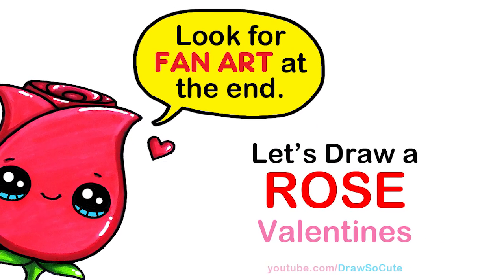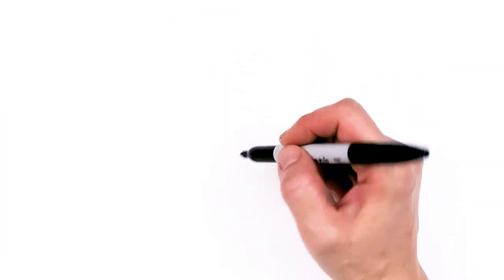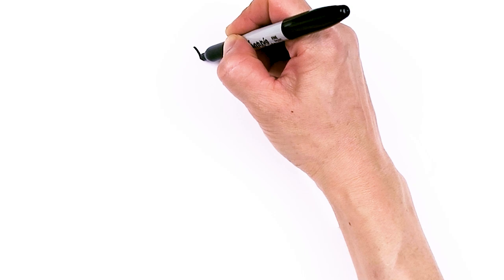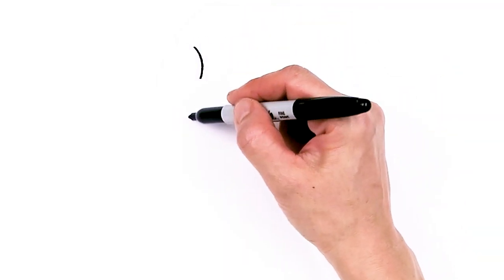Today we're going to draw a rose, so let's get started. To draw this cute rose, let's first start by drawing the outside shape of our rose. So I'm going to come right here and we're going to draw a curve that comes in. And then we're going to come out. So it's kind of like drawing a tulip shape basically.